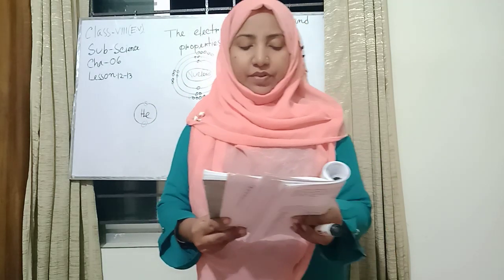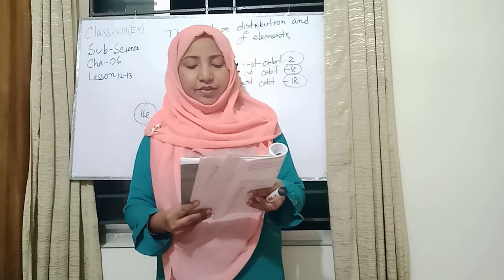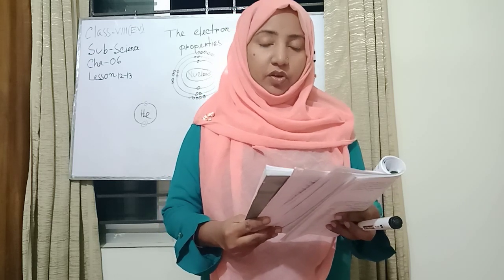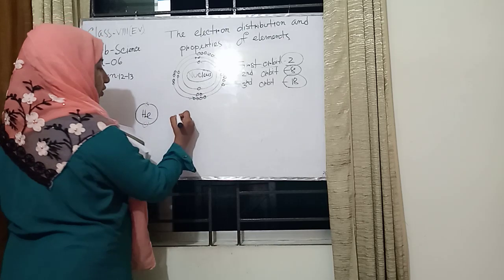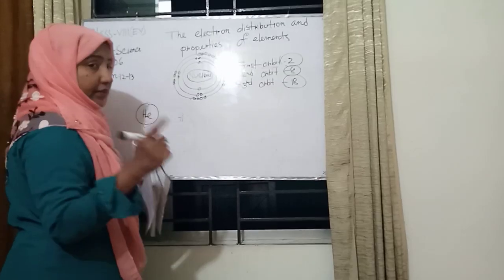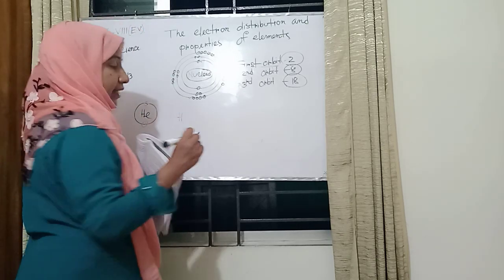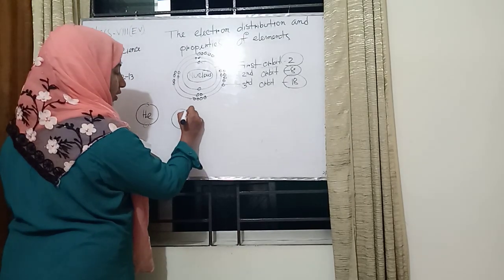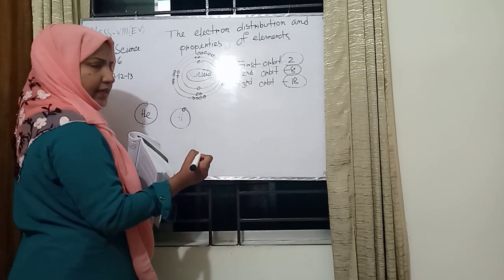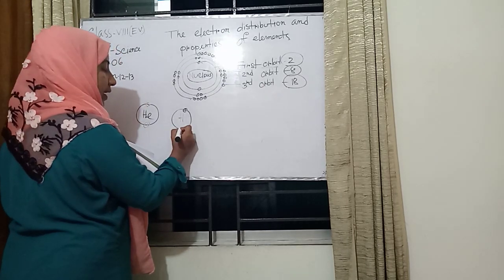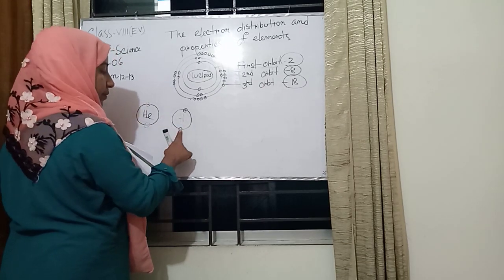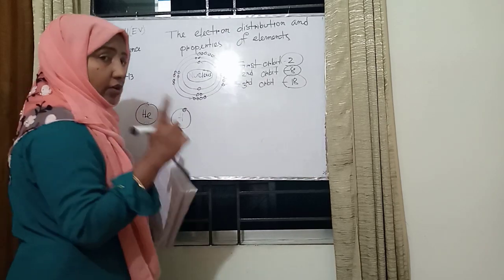Now, if the number of electrons in the last orbit or the highest state is such that it can complete it either by borrowing electrons or losing electrons, it will tend to do so. Again, I explain. Here I draw the hydrogen. It has only 1 electron, and I draw only 1 orbit, and it is not filled up.